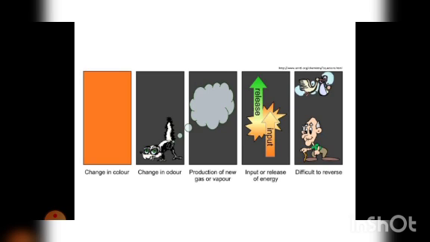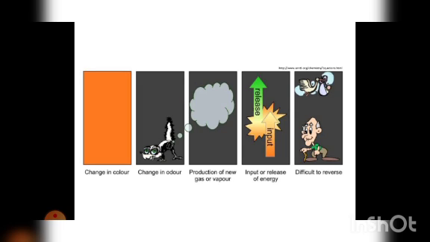In the same way, you can see the next one from the left, change in odor. I hope you know what is odor. Odor means smell. Imagine a tasty food is being cooked in your home today. From the smell you can detect that tasty food has been prepared. That odor indicates a chemical reaction has taken place, due to which that odor is released, right?